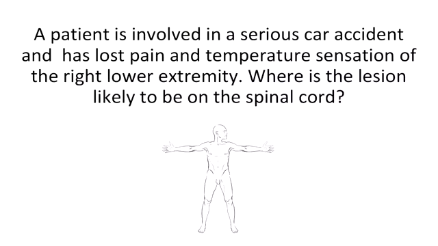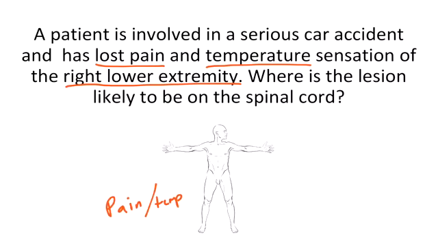A patient is involved in a serious car accident and has lost pain and temperature sensation of the right lower extremity. Where is the lesion likely to be on the spinal cord? Okay, so the patient has lost pain and temperature sensation of the right leg. The spinal cord region responsible for the leg is primarily lumbar, so I will just write a capital L here in the lumbar region. We discuss dermatomes in greater detail later in this chapter. For now, just recognize that this patient has lost pain and temperature for the entire leg, and we suspect that the lumbar region is responsible for that.